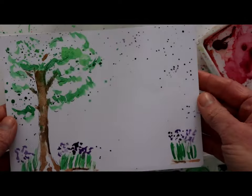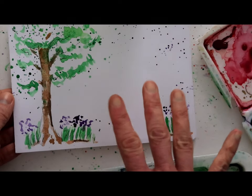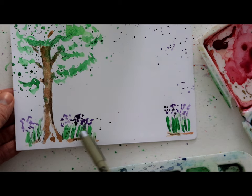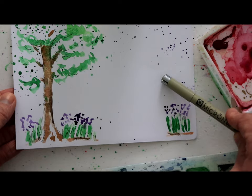So now, okay, this guy is looking really nice, right? I can even come back in. It's almost dry, so I don't want to touch it with the pen yet, but I can even come back in and add a little bit more pen work. And I'll probably just use this pen to write in the person who I'm sending the letter to. So super fun, super cute.